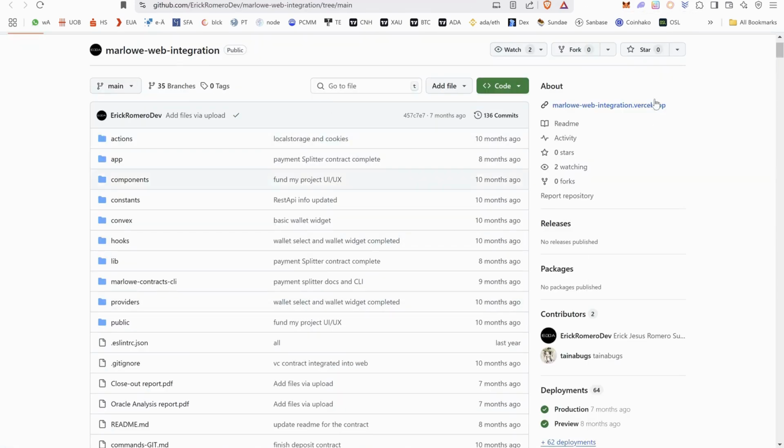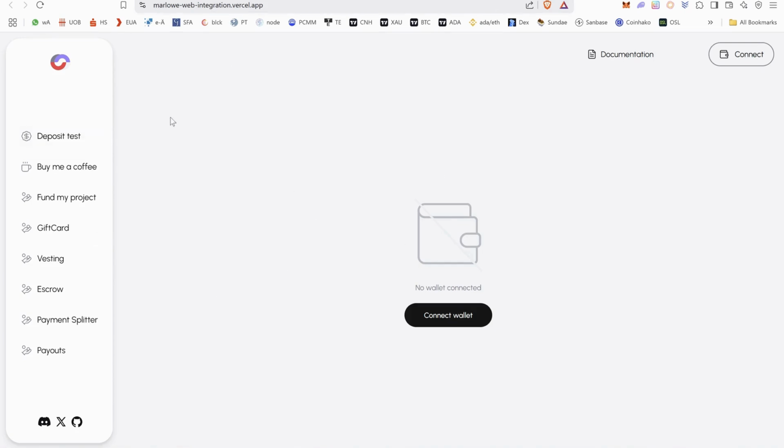Some examples are this Marlowe web integration here that has its own app that you can connect to your wallet and use sample contracts or convenience functions like vesting, escrow, payment splitter, buy me a coffee.